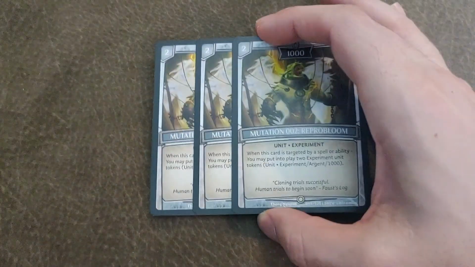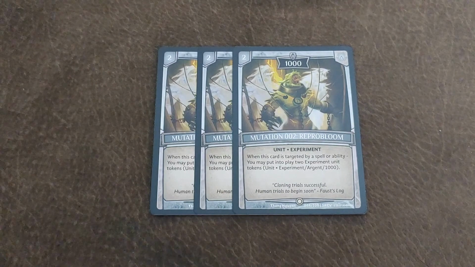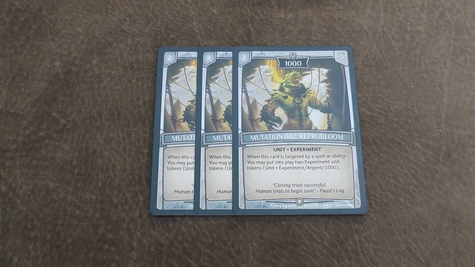For our 2-drops, we do run the Reprobloom. He is the key centerpiece of your deck, being able to create the tokens for pretty much free whenever you target him with a gear. It's pretty busted in light decks, and we're utilizing him here.